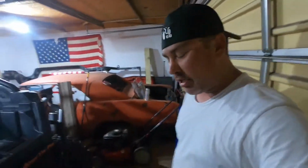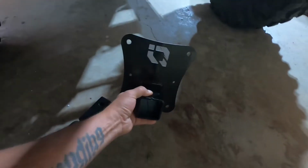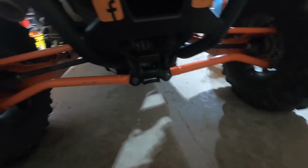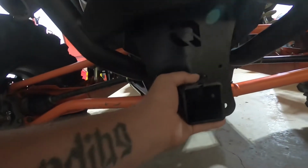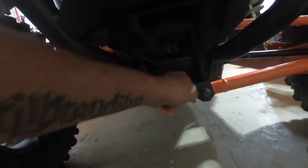So we're doing an install video for you guys. What we're installing today is this hitch receiver right here on the back of our RZR Pro XP 2021. And I'm not sure if we're going to have to modify it. Looks like it might fit just right and fit right through here.